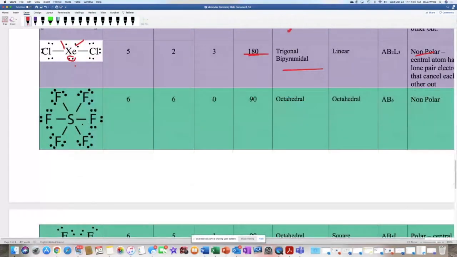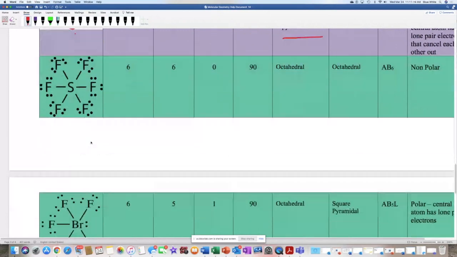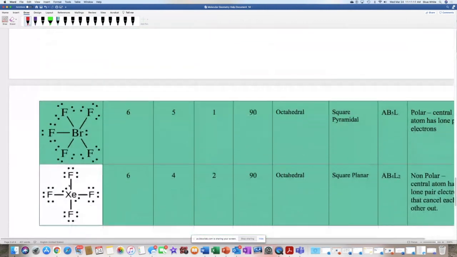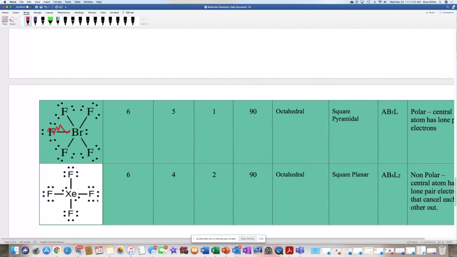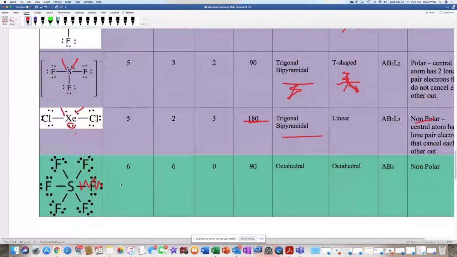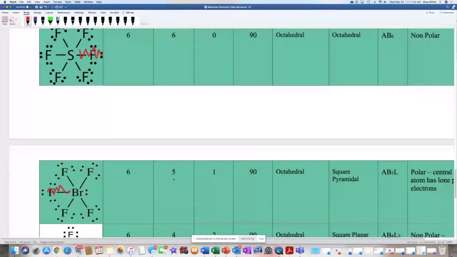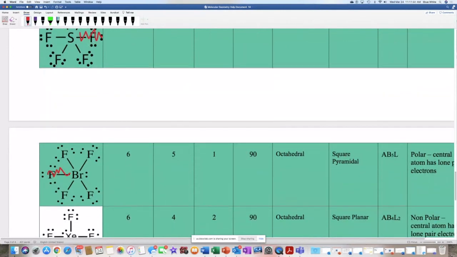Same thing over here with this green group. You start off with 6 groups, break off one group. So break off this one here, and then replace that bond with a lone pair. Then break off the other end, I guess here, and replace that with a lone pair, and that's how we get this. So for the 6 groups, we only have 3 variations. The one where all 6 are bonds is called octahedral. The one where 5 of the 6 are bonds, and then 1 is a lone pair, the shape is called square pyramid. It looks like a pyramid with a base as a square.